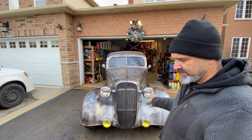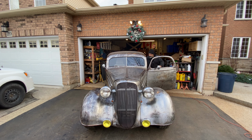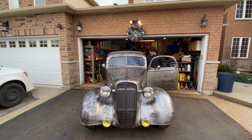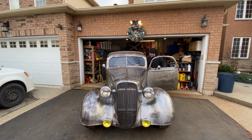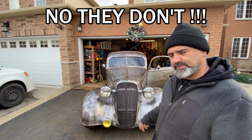So let's move on. Obviously, lights. So let me go and put all the lights on and make sure they all work. Okay, so they all work, at least the fronts do, but we'll check the back when we get there.